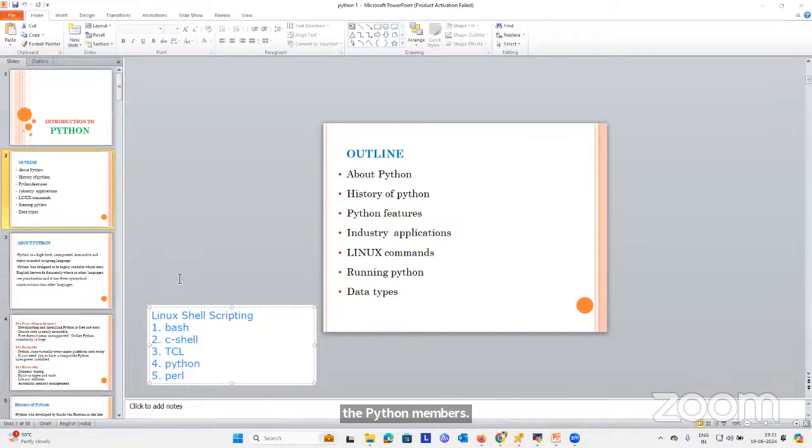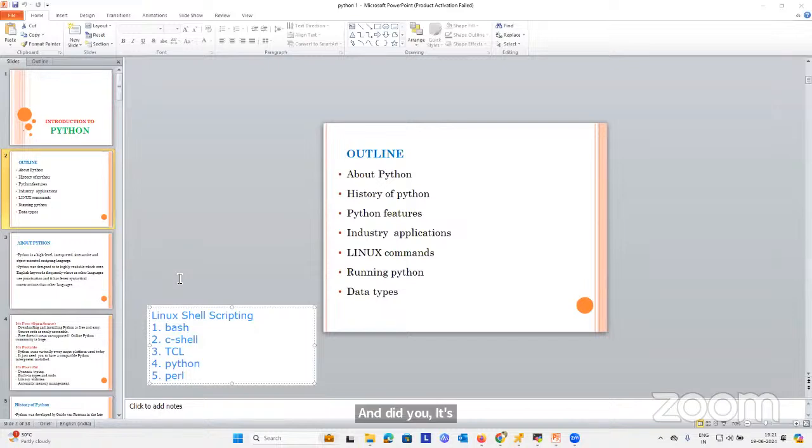Previously, for the development of a web page, we used HTML, XML, CSS, Java, and a little advanced version, PHP.